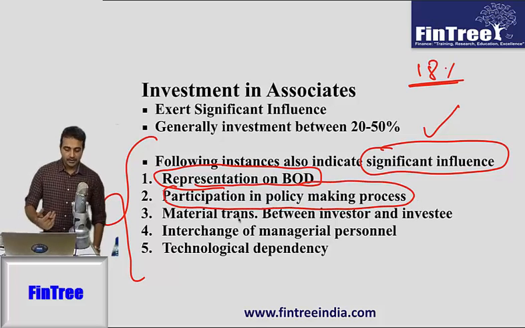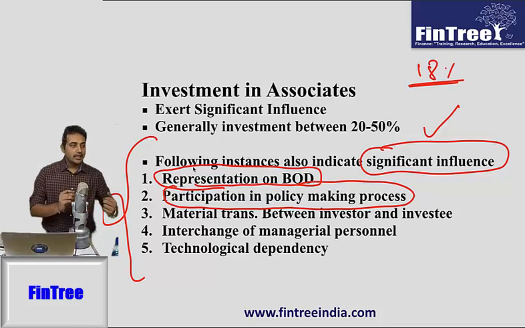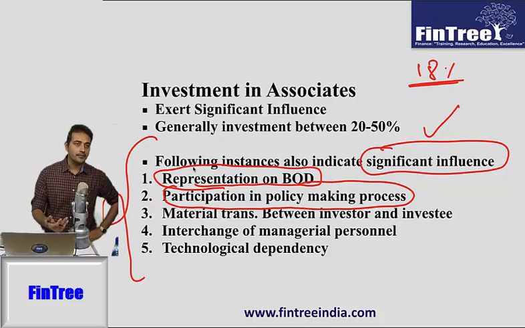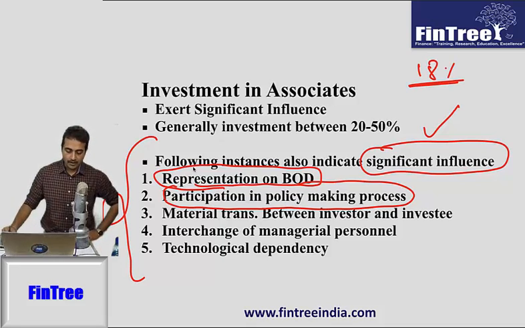So when does it happen? It happens again with automobile component suppliers. Most of the time these are funded by the automobile company. So if there's a supplier, then Bajaj Auto will give him a loan of 20 lakhs, 30 lakhs, 50 lakhs. And then Bajaj Auto will decide what is the quantity to be manufactured, at what price to be manufactured. So even if there is no significant equity, they will still have a participation in the policy making.